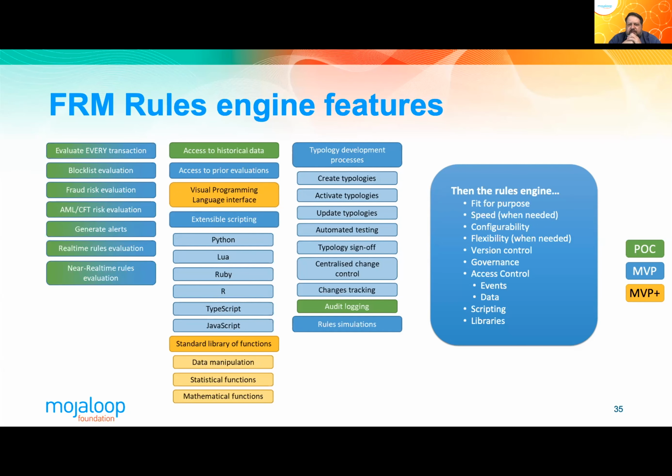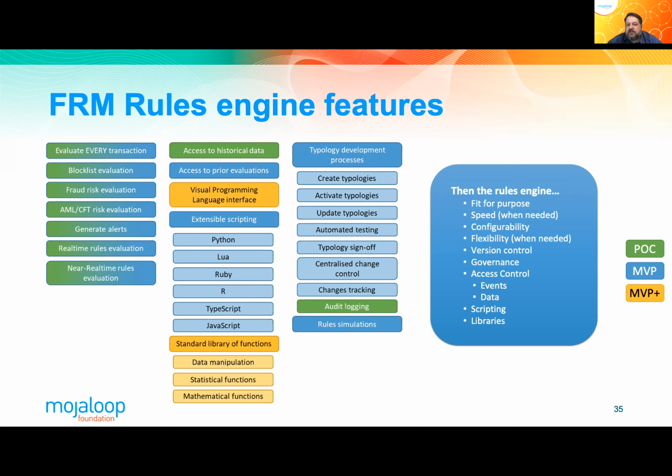On the rules engine side of things, so fit for purpose, speed when needed, right? Some of these near real-time things that require multiple data sources and maybe would be benefiting from some sort of a graph query or something like that. It's not something that we're going to run and process a result back in 35 milliseconds. So depending on what it is and the complexity, decision modeling notation might be perfect to use, right? Whereas it may be that a lot of these real-time rules, we actually use something that's just predicate or where clauses or really database specific because it cuts down on a lot of overhead. So it needs to be highly configurable and flexible, again, where needed.